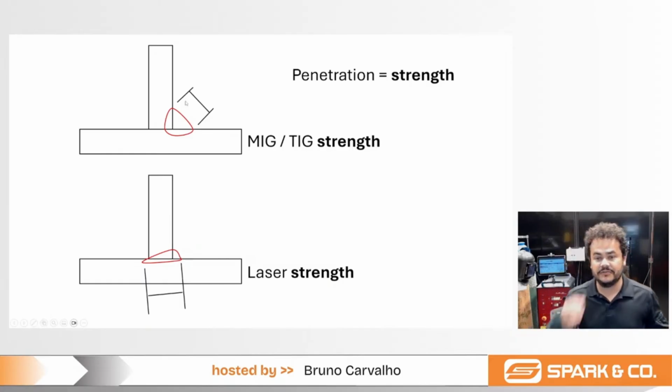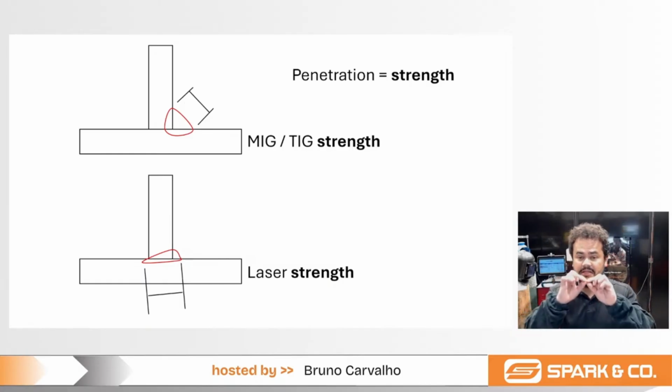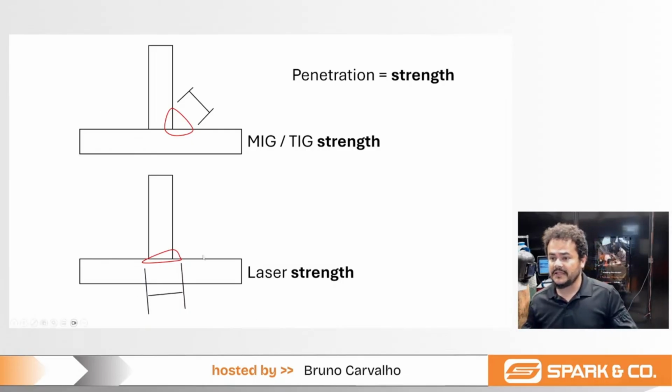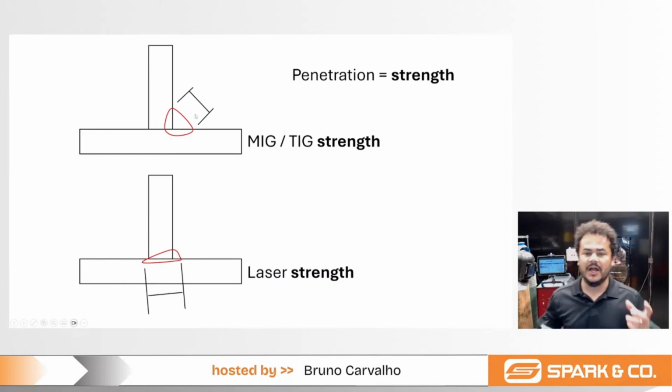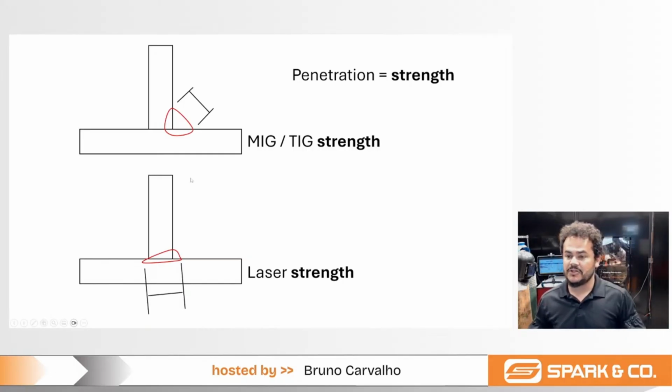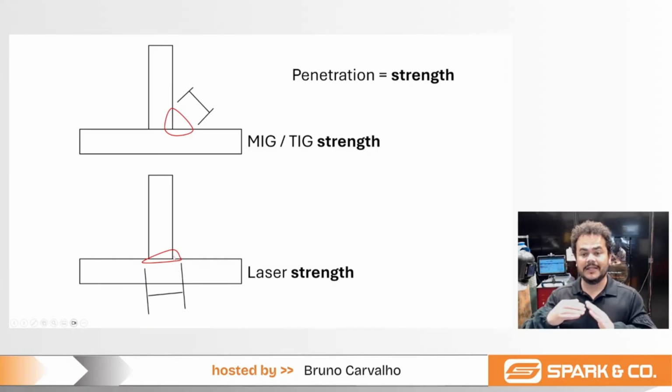If you're familiar with MIG or TIG, you can imagine that if you just run a small bead of TIG or MIG, you don't have strength because it's not large enough. But laser weld is different. It's hard to have a really big bead like this. It's not large like a TIG or MIG welding bead. It's very narrow. So how can we have the same strength? It's because of the angle. Laser weld can penetrate deeper than the other procedures.